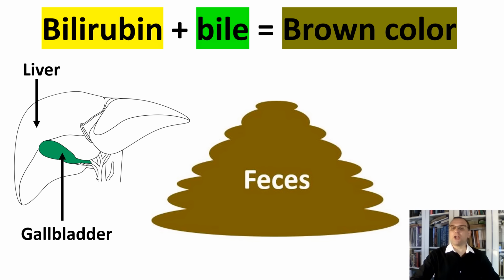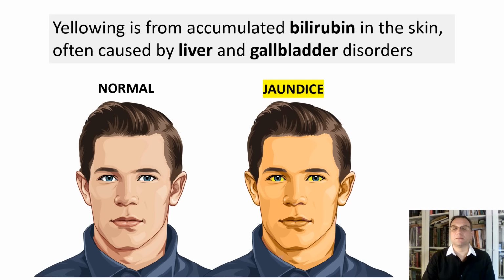When you mix your digested food with yellowish-green bile and yellow-colored bilirubin, the result is brown. So now you know why your feces are brown. Remember, bilirubin is removed from the body by the liver. Should the bilirubin fail to be removed, it builds up in the blood, producing jaundice.